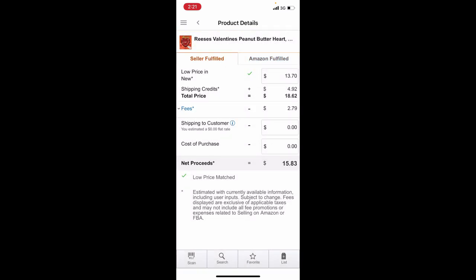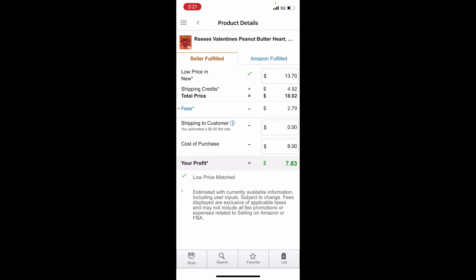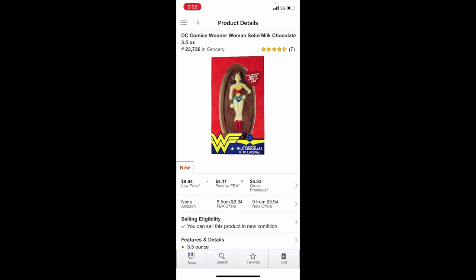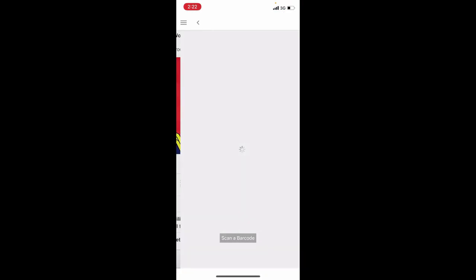Overall the Valentine's area doesn't look too amazing. There's a pack of four up there at $34 and a pack of two at $13. Getting into a spot where there are no labels — makes sourcing hard if you don't know what anything costs. For the two-pack: if it was $8 total, $4 a piece, you might be able to make that work. Ideally you want to know prices and have a good idea of shipping cost. If you don't know, do like I'm doing — get one and test it. I'm going to grab four Reese's, they'll need to go into a box over a pound to see how much shipping costs.